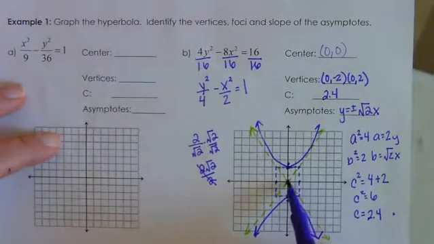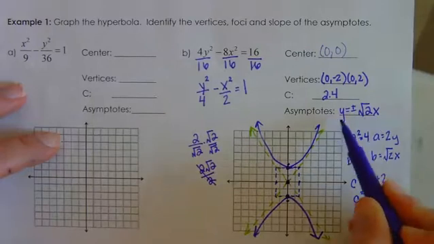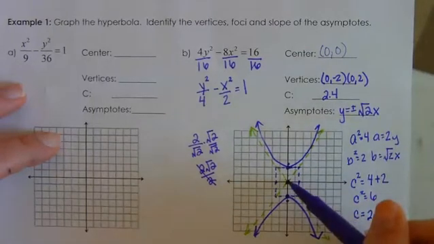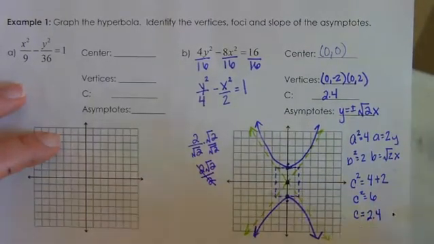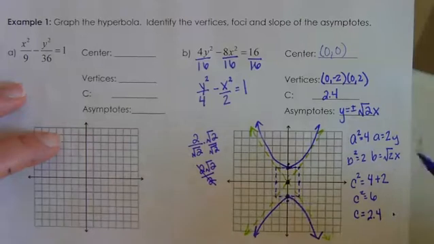Now there's no y-intercept because here is my y-intercept at 0. We're only going to ever ask you for the actual asymptotes when it's centered at the origin. If we move it around, well, then we've got to do a whole mess of things, and we're not going to deal with that.